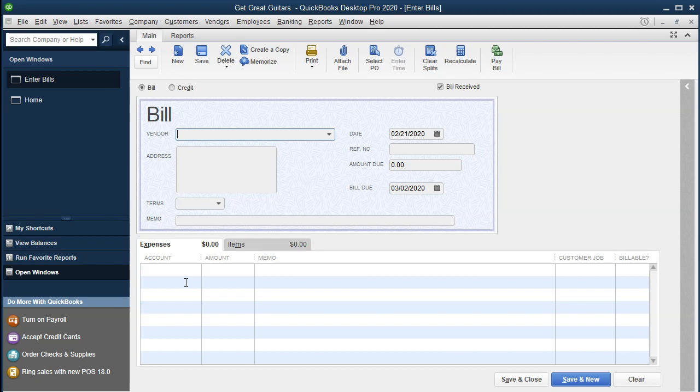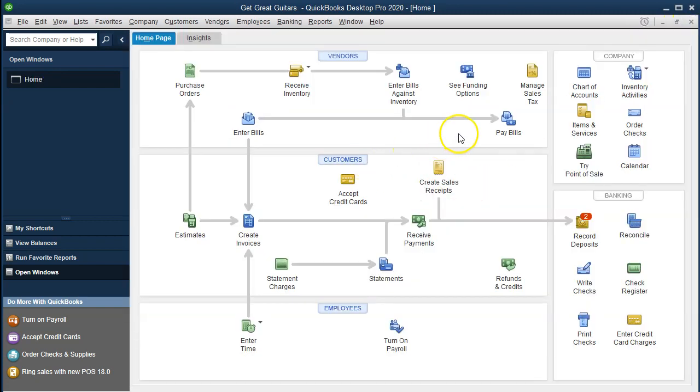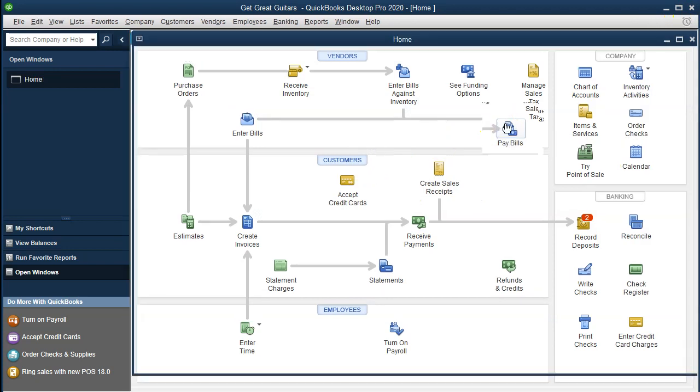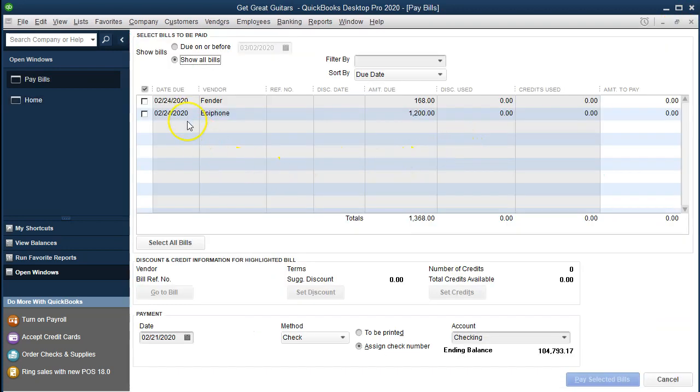And you also have the advantage of it then sorting the bills so that we can then adjust and think about when we want to pay them in a systematic way. So in other words, if I close this back out and then go to the Pay Bills section, the pay bills will then be sorted in this format. Now, when I check these off, I'm in essence just basically making a payment. Generally, we're going to be thinking about writing a check, right? We're just basically writing a check, same form for this. But if we have multiple bills, we can sort this in such a way that we can sort which ones we want to pay, when do we want to pay them.